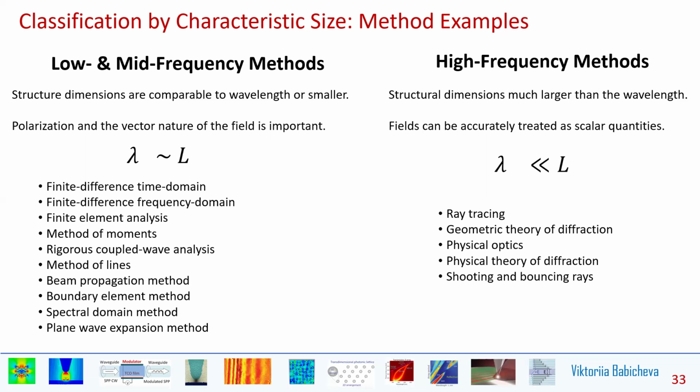In this regime, computational methods in electromagnetics are more reliable than approximate methods. And in this class, we are going to concentrate on low frequency methods, and we are, for the most part, going to obtain rigorous solutions to Maxwell's equations. The solutions are rigorous in the sense that no approximation is built into the method formulation.